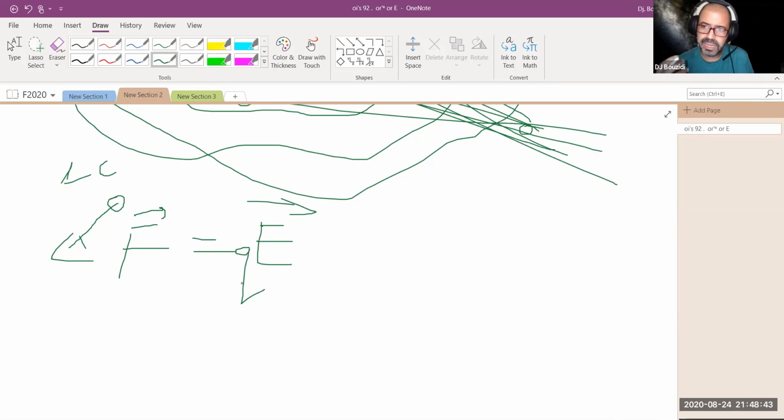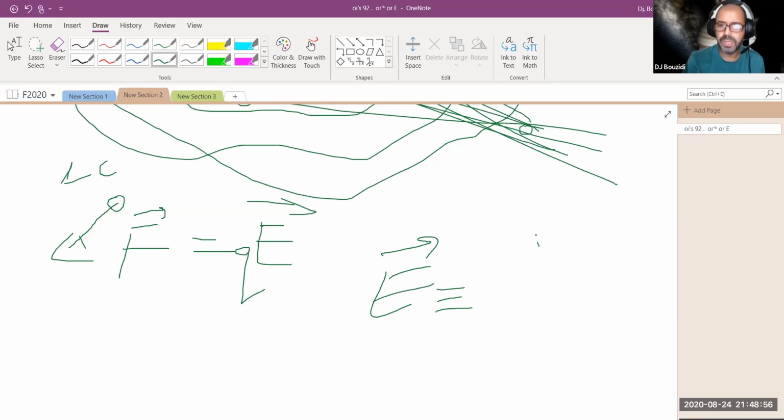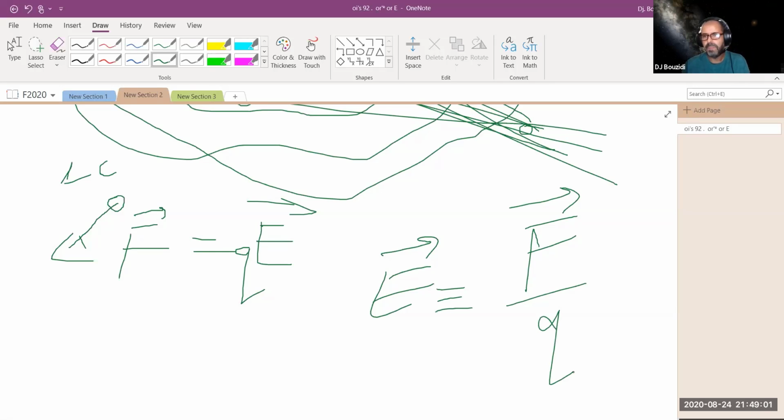So the electric field is the force exerted on a 1 coulomb charge. So E, by definition, is F over Q. That's it, provided that Q is 1 coulomb. But if you cannot afford 1 coulomb, just multiply by whatever. If the charge is a nanocoulomb, just multiply the thing by 1,000,000,000 and you're done. Okay? So that's really what the situation is. That's the definition of the electric field.